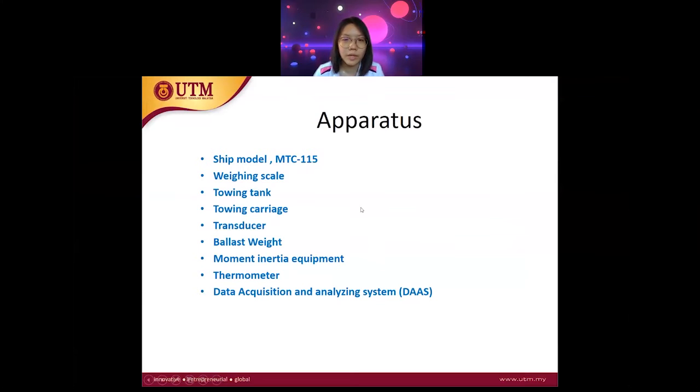I'm Wong Soo-woon. I'm going to present the apparatus needed for the resistance test and also the methodology of the resistance test. Here are the several apparatus needed for the experiment. Firstly, the ship model MTC115, weighing scale, towing tank in MTC UTM, towing carriage, transducer, ballast weight, moment of inertia equipment, thermometer, and also DAS, which is the data acquisition and analyzing system.